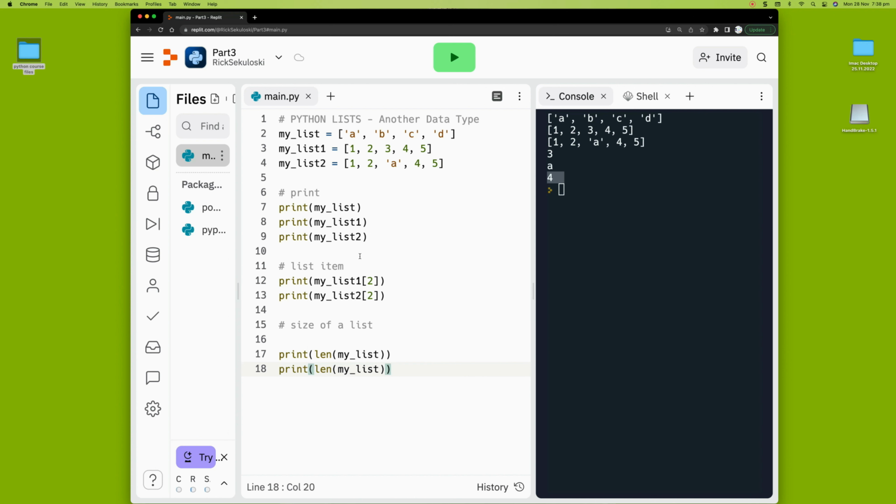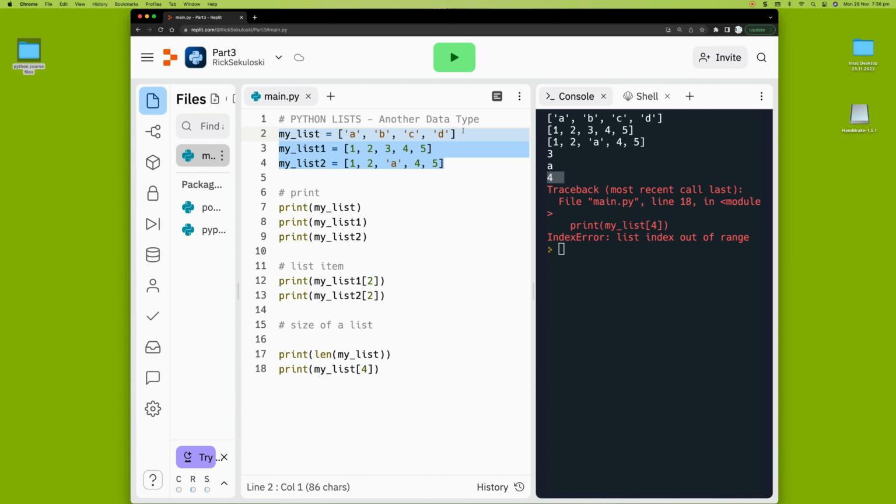I have 4 items, so let's do it with the first one, 0, 1, 2, 3. And if I do my_list of 4, I will get an error saying the list index is out of range, and that's true because for this index, we don't have anything in the list.